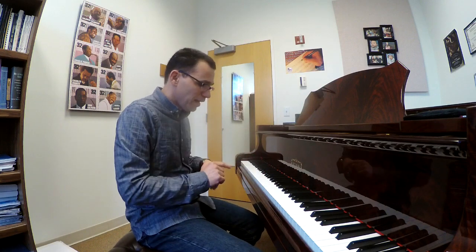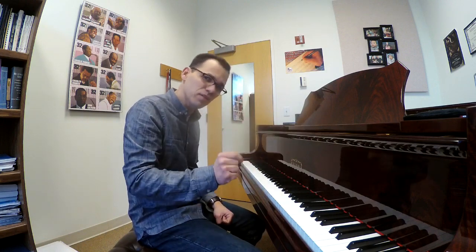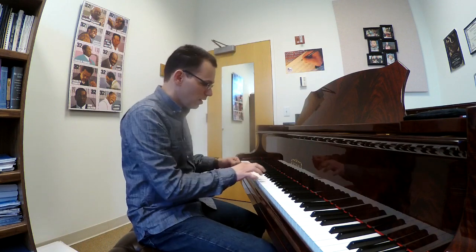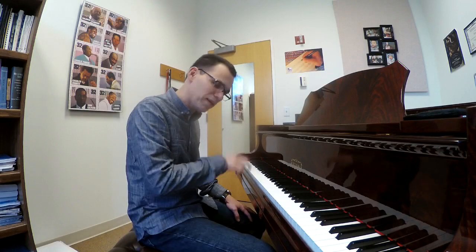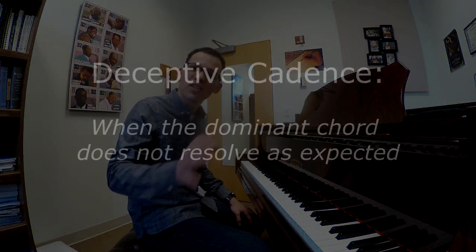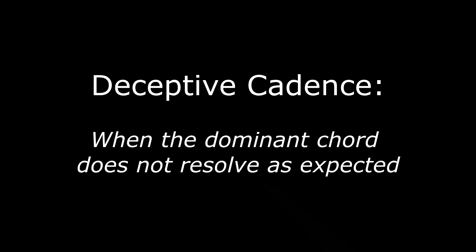Now, if I want to prepare, again, that's the word I'm going to use because the dominant prepares the arrival of something else. If I want to prepare that D minor with the dominant chord, which we already know is A7, and I do this, now somehow I'm telling you where I'm going. When I play that A7 chord, you already know what to expect. Oh, he's going to D minor, because I played 1, then I played the 5 of 2, which implies going to 2. If I don't go to 2 after all, that's called deceptive cadence. Then I'm going elsewhere. But we'll talk about that later.